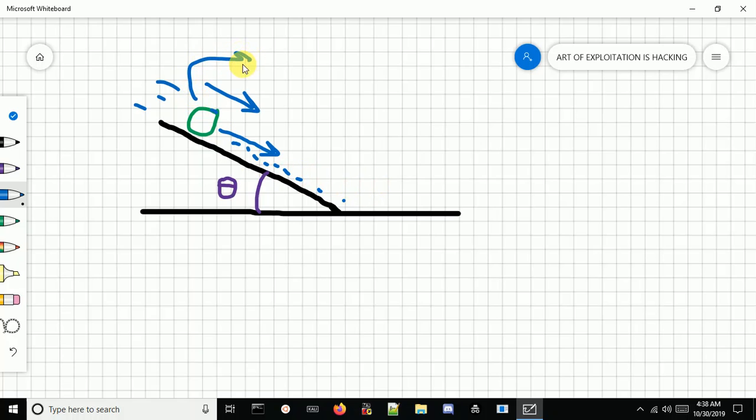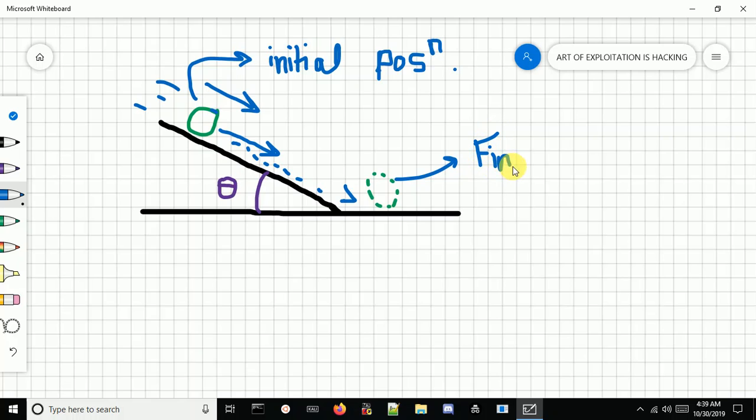This is the initial position, and when we come here, this will be its final position. Let's move further.